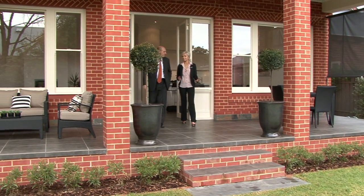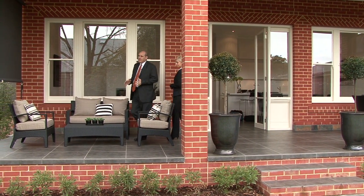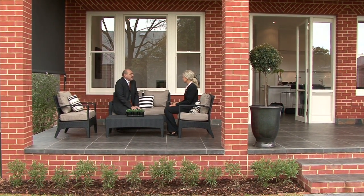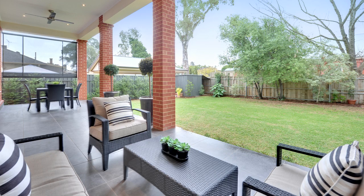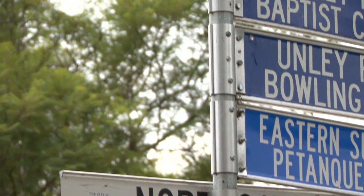I know you have the inside to entertain in, but this outdoor area looks like it would be great to have friends over as well. It is. The good thing about this home here, it's all about lifestyle. The location's brilliant. This back area is just fantastic to entertain. It's a nice wide area, it's not a little pokey spot. And you've got the ceilings following through all the way, nice high ceilings. And location's what it's all about. It's a good lock-up and leave home as well.